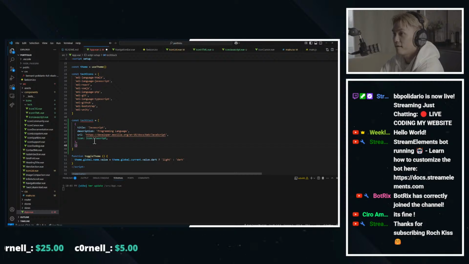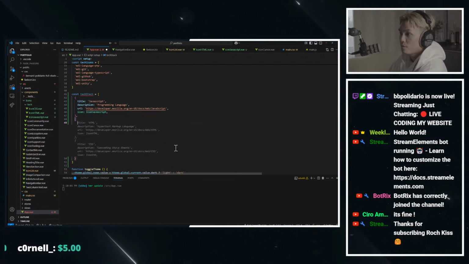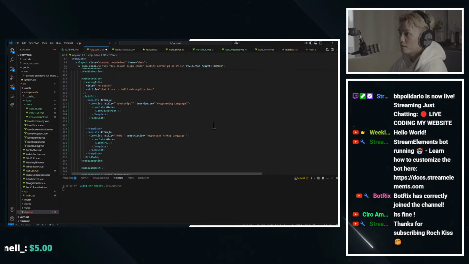And then the next one would be what's underneath of it. HTML, CSS. There you go. I think that's perfect.